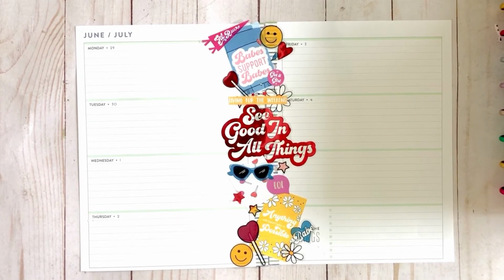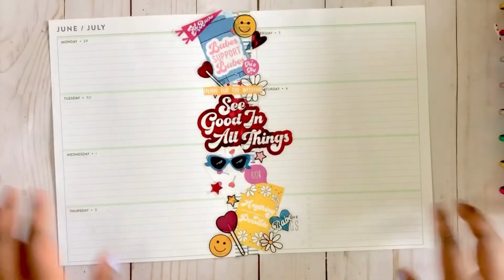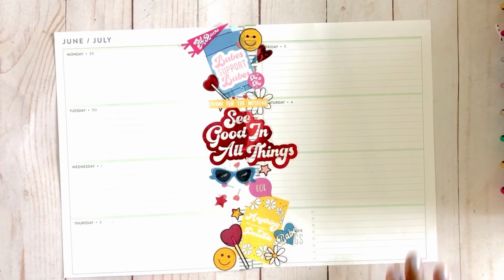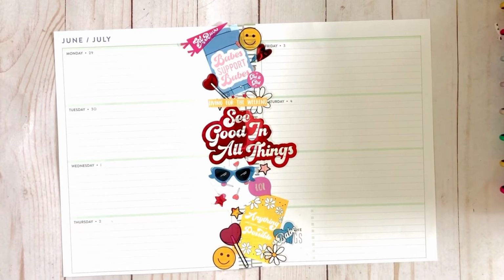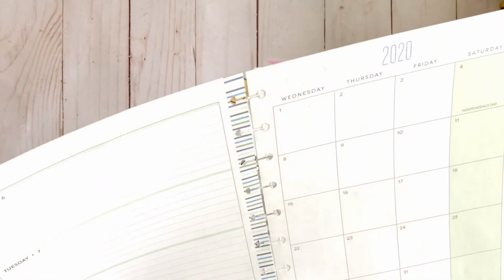Now, the last thing you have to do is you have to cut and then repunch. But that's pretty cool. So we'll go ahead and cut it and punch it now. Take the scissors, cut. Get yourself a nice clean cut. And the thing about the collage spreads, they're a little wacky, but also really cute.